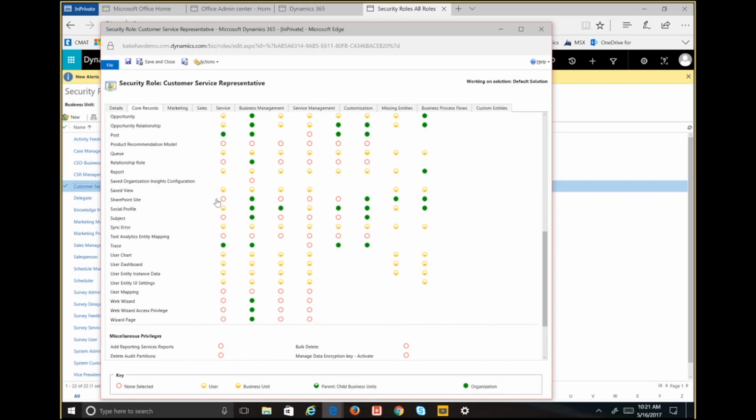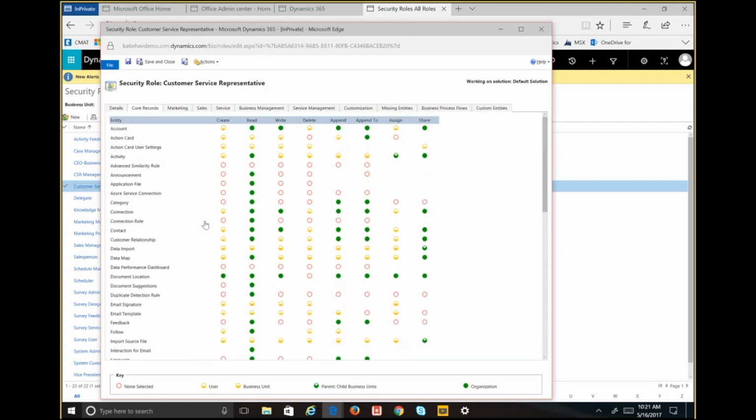And you have the ability to modify the given permissions for an entity by clicking on the circle for the corresponding privilege, right? So I can do one-off if I just want to do create here. I can also go across the rows or down the columns.